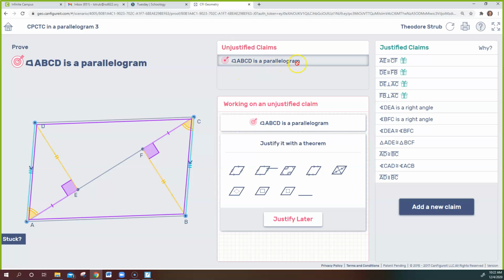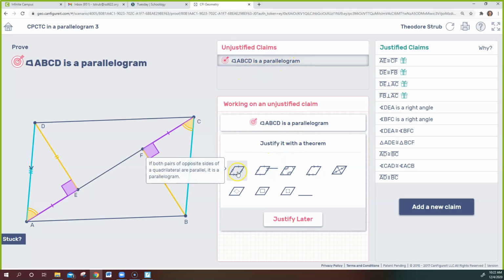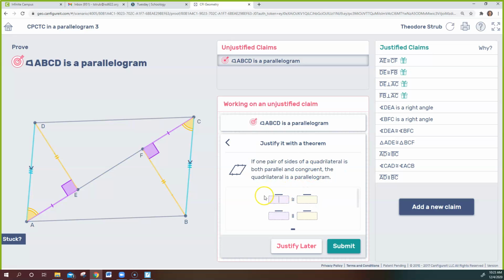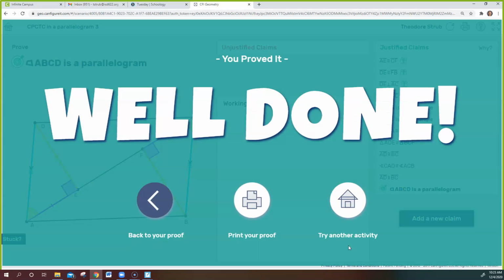that a shape is a parallelogram. So look at the options here. I could have proved both sides were parallel. I could have proved both pairs of sides were congruent, but that would be much more work. I could try to prove that the angles are congruent, but that would be a lot of work. Or I could use this one right here. If one pair of sides of a quadrilateral is both parallel and congruent, then the quadrilateral is a parallelogram. And then I just have to state, well, which sides are congruent? Those are the sides that I stated right here in blue. And which sides are parallel? It's the same sides, so it automatically snaps in. We're done.